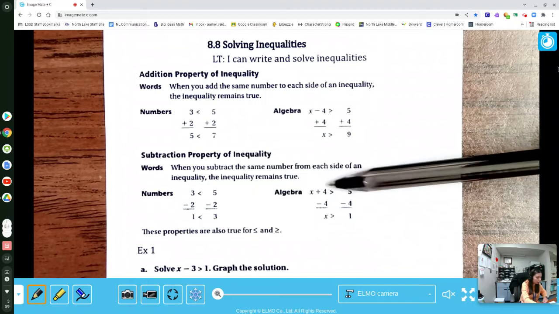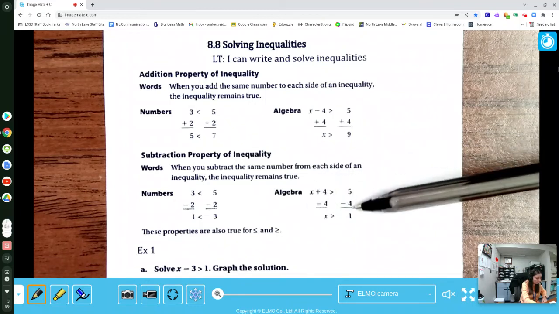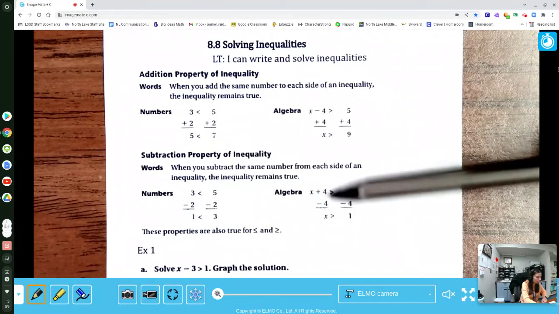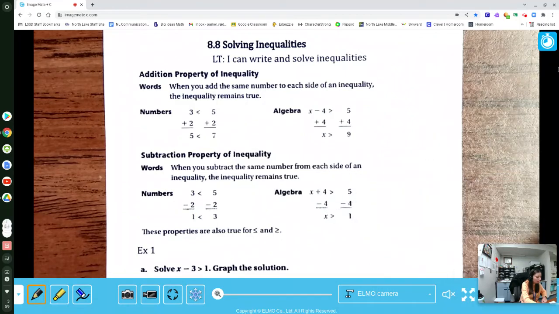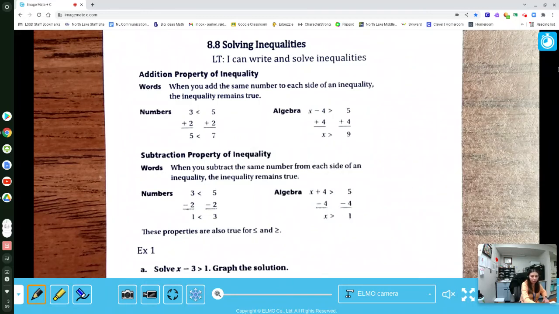And we can see how if we had an inequality that involved a variable, so an algebraic inequality like this, x plus 4 is greater than 5, we could use that to help us solve it. We could subtract 4 from both sides, plus 4 minus 4 undo each other, leaving only x left over. X is greater than 1. That would tell us, well, we know based on this property, this is still true. X is greater than 1.